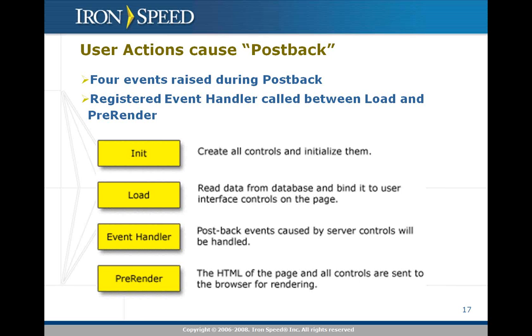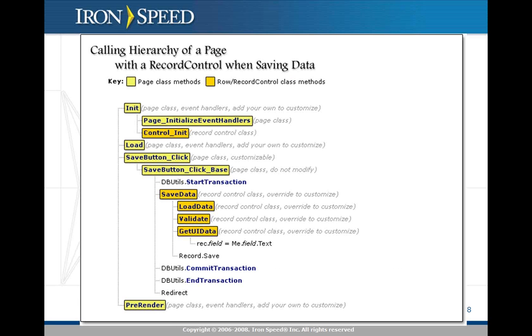Init and load will do exactly the same thing that they were doing before, and so will pre-render. The only additional work is being done by the event handler that you've got here. And so what does that look like? If you were to look at a typical page as an example, here is the handling of what we call the save button on a particular page.